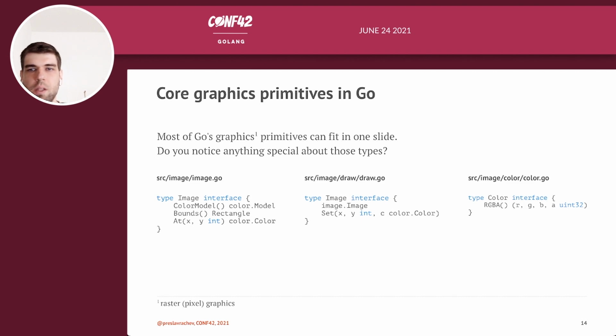Those basics are extremely well designed. They hold a minimum set of requirements, and that's it. For a type to qualify as an image, for example, it only needs to implement 3 simple methods. The same for the color. You can think of those essentially as the reader and the writer interfaces of the graphics domain. It's really this idea of composability and swapping that makes this whole thing so easy and so interesting. As we'll see later, this allows for other libraries to build up on those basics.